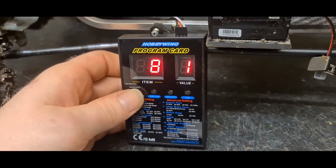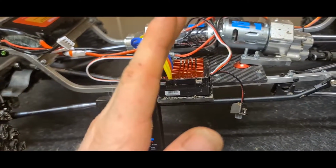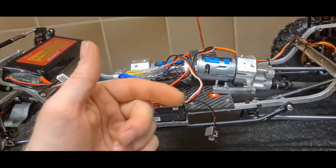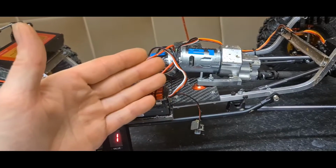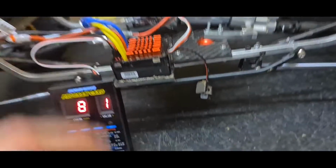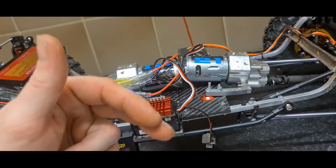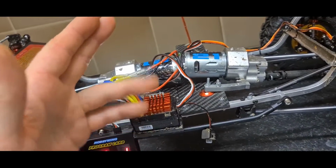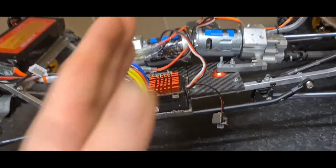Let's carry on. Item field number 8. Where are we now? Initial brake force. Now, much like our punch setting, our initial start force, our initial brake force is very similar. So how much brakes will it apply? How much electronic braking will it apply when you flip that trigger up? Initially, not the overall brake strength, we're talking the initial. So from the first flick, will it stop you dead, or will it progressively go into that hard brake, or whatever your brake strength is set at?